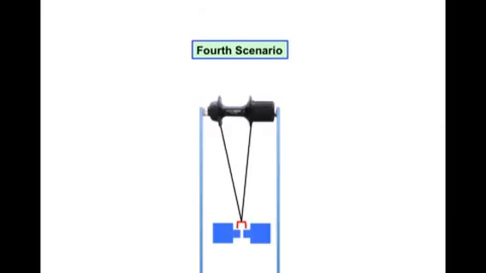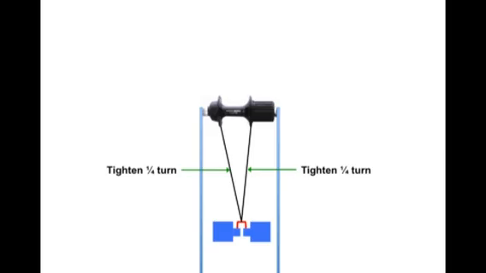The fourth scenario occurs when the wheel is laterally true, that is, it's not moving from side to side. Radially, it's pretty good, except in one place the rim drops down and then moves back up again. I'm going to move my calipers up until the caliper just kisses the rim at the low spot, and then I'm going to tighten each of the spokes at that point 1/4 of a turn, and hopefully that will bring the rim up at that point.